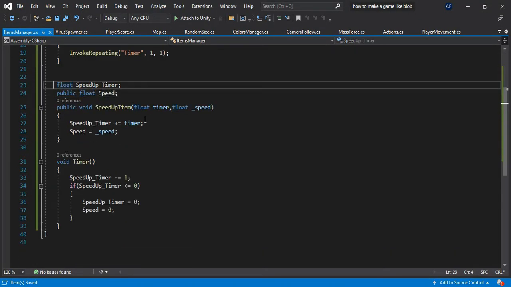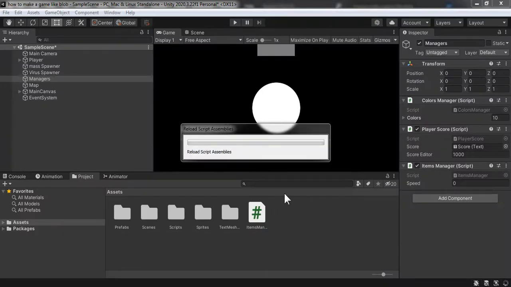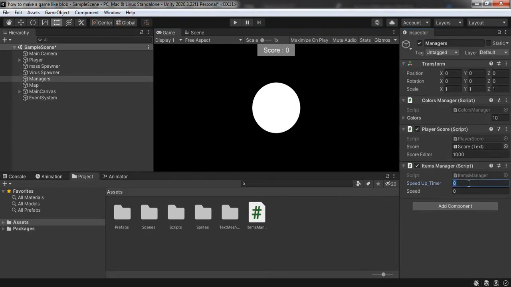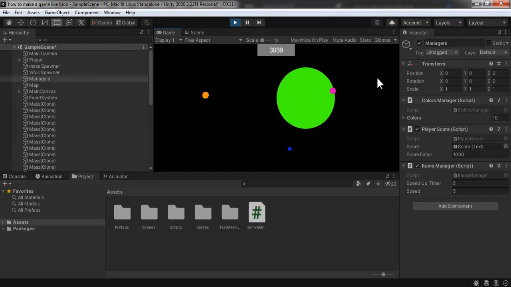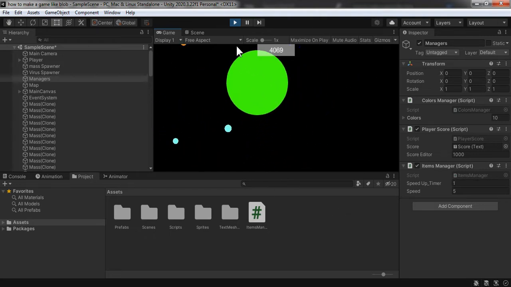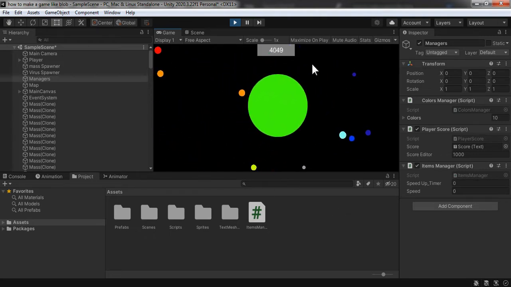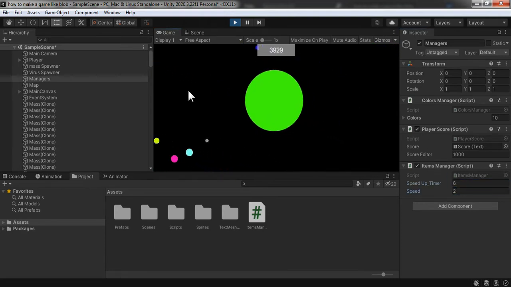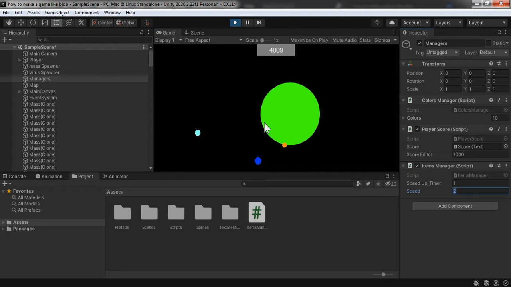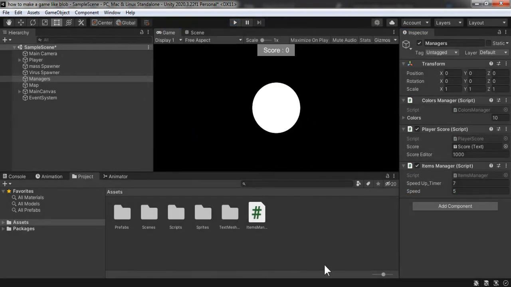I will just make it public so we can see what's going on here. Now the speed up timer keeps decreasing until it reaches 0, and once it's 0 the additional speed will be 0. Perfect.